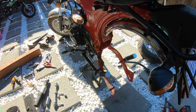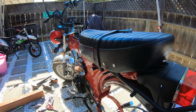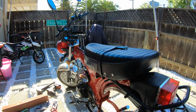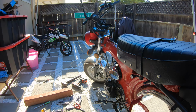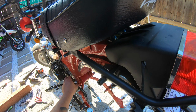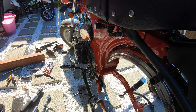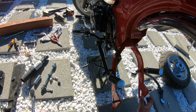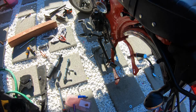Okay, so now we're going to be putting them back together. I already put the swing arm in. Bolts through there. Now I'm just going to put a little bit of Loctite. And this is a 14 millimeter and a 12. So it's 14 on this side, 12 on the other. I'm not gonna tighten it up yet. I'm gonna put everything on, the rest of the stuff on, put the wheel, the brake, and then, yeah.